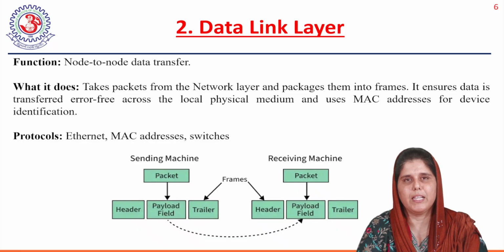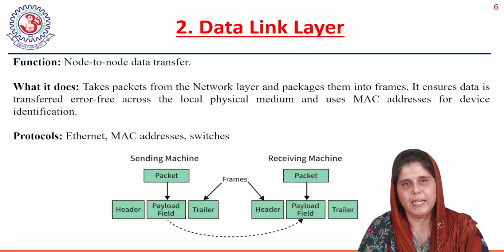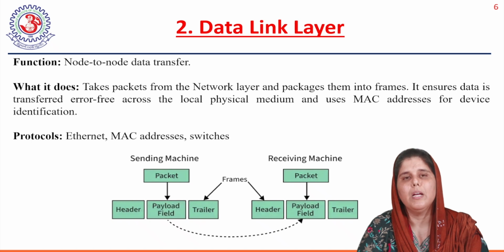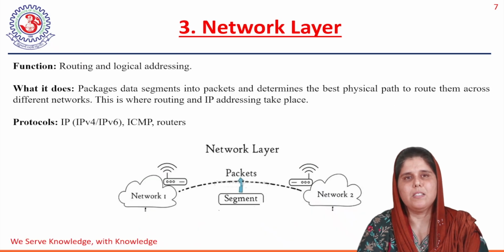If you see this diagram, as I told you previously, in the first layer, the physical layer, the signals are converted into bits. Here, the bits are converted into frames. How are we converting into frames? Along with the data, whatever we are mentioning in this diagram, we are mentioning as the payload. The payload means the actual mail, that is, the mail which we are sending is the actual data. The data may also be called the payload in networks subjects. So here, along with the data, we are going to add some protocol-specific information as a header and trailer.